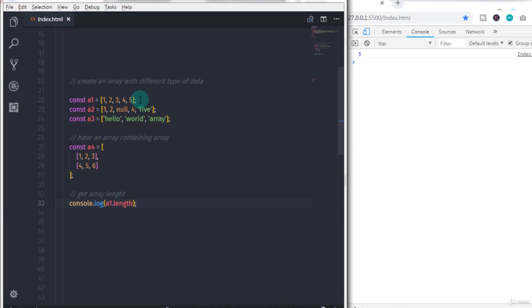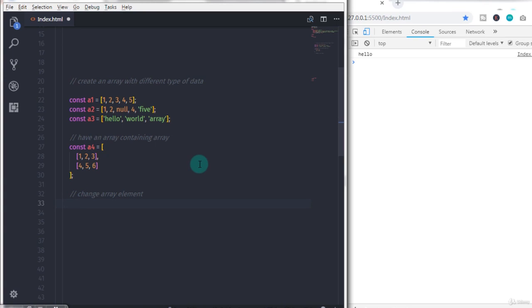Now let's talk about how to access the array values. As I said, arrays start from 0. So in the first example, the index of 1 is 0, the index of the second is 1, the index of 3 is 2, and so on. So to get the value, we just write the array name and in the square bracket specify the index value. So here I will specify 0. Now you will get the 0 index value on the console. If you specify 1 as the index, you will get the 1 index value on the console.